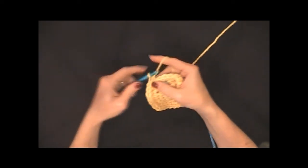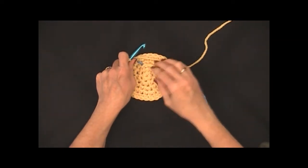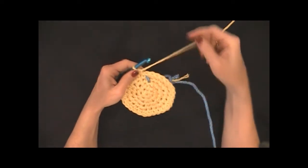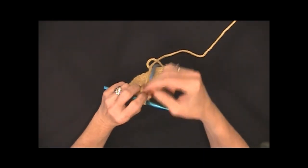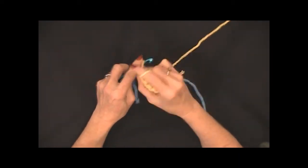So there are 3 stitches in between each increase on rounds 1, 2, 3, 4, on round 5. Okay, so now I'm at the end of round 5. So my marker is in the back, and I'm going to bring it to the front, and I just work over my marker.